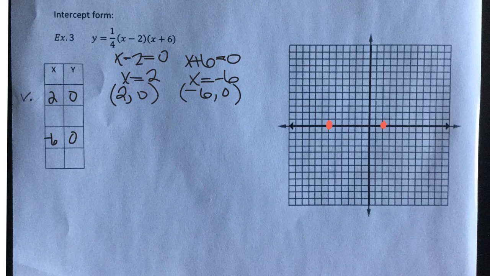Well, to me, halfway looks about here, right, at -2. Doesn't that look about halfway? So let's see. Let's take 2 plus -6. To find the middle, we add them together and divide by 2. That's -4 divided by 2, which is -2. So an x value of -2 is our axis of symmetry, which is where we thought it would be.